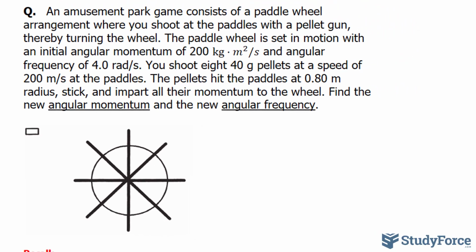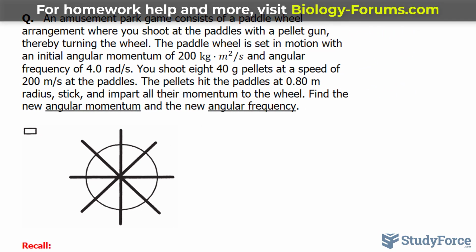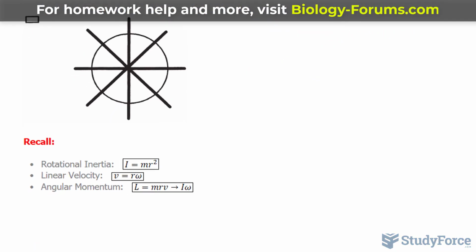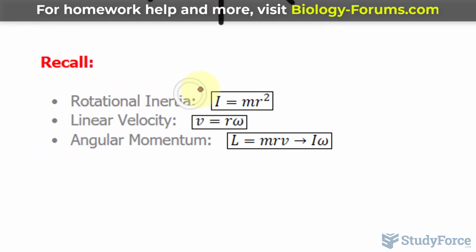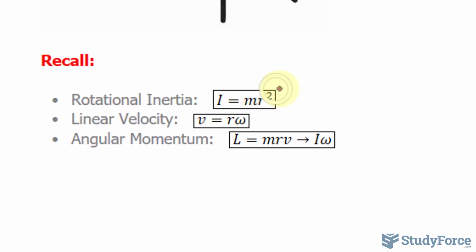The first thing that I want to do to tackle this problem is to take a look at some important formulas that you will need to be aware of, and they're shown on your screen. So we have the rotational inertia, I is equal to mr to the power of 2, and depending on the movement this formula changes, but in this case that's what we use. The linear velocity is shown below, and you use this to derive the angular momentum formula, being L is equal to I times omega, which is your angular velocity. I show how you go from this to this in a previous video, so I won't go through it again here.